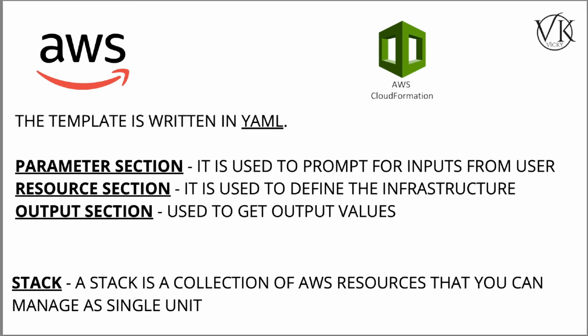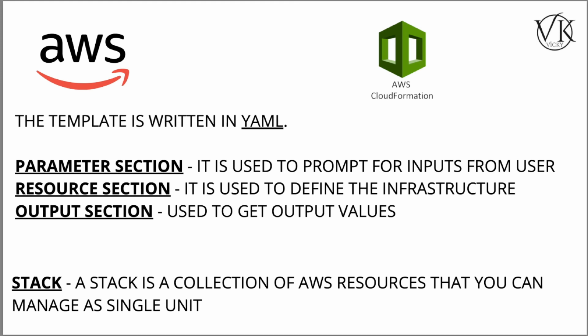Output information is something you need once your resource is created, to get the value of that resource. Let's suppose your S3 bucket is created. Now you need to get the name of the S3 bucket. That is something you will get in the output. Let's suppose your EC2 machine is created and you need to know the public IP of that machine. So how will you get that information? In the output section.